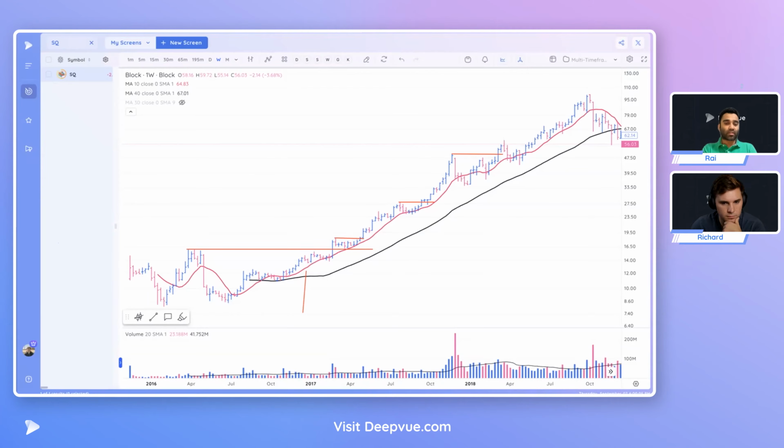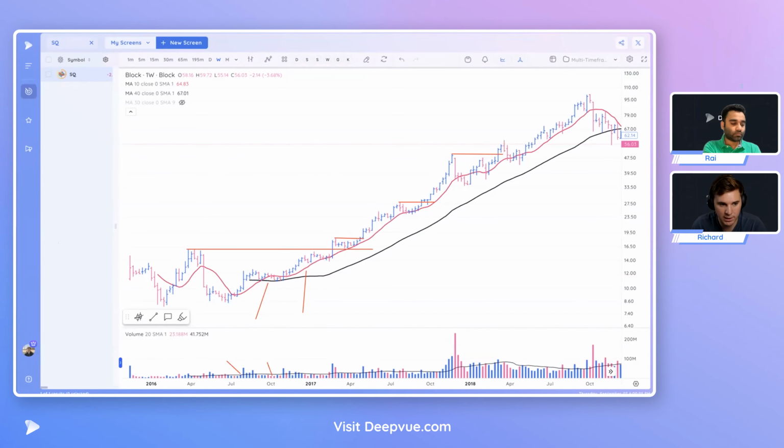So Richard, anything that you want to add? Yeah, we've got kind of a weekly launching pad setup here where, like you said, the 10-week is coiled with price. We've got the 40-week moving average, which just shows up here. That's the black line. Price compresses against that during the base. I saw a question about what a constructive weekly base looks like. We see tight price action. We see overall lower volume than during the prior uptrend. And ideally, we see bigger weeks of volume on up weeks than down weeks. And basically, there's almost no volume during the base. All of it is below average.